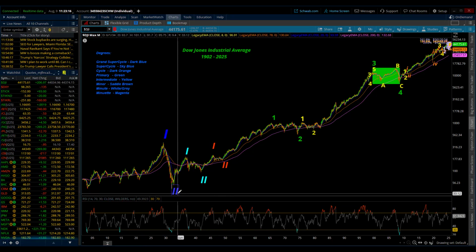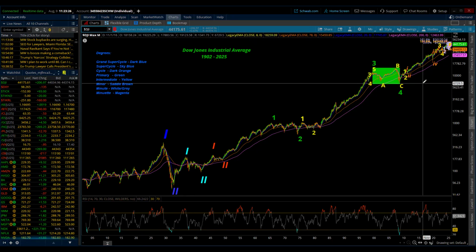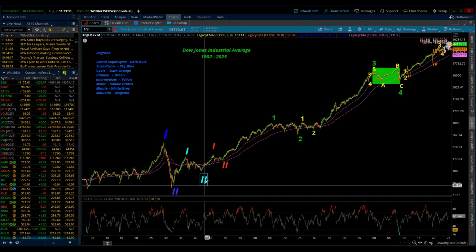So I, of course, am going to start my chart in the same place, and I did the same in the S&P 500. And so based on that, where are we? We're in grand supercycle wave three. What's going to be inside grand supercycle wave three are 5 waves of supercycle degree, of which one and two are complete. So we're in supercycle wave three of grand supercycle wave three.